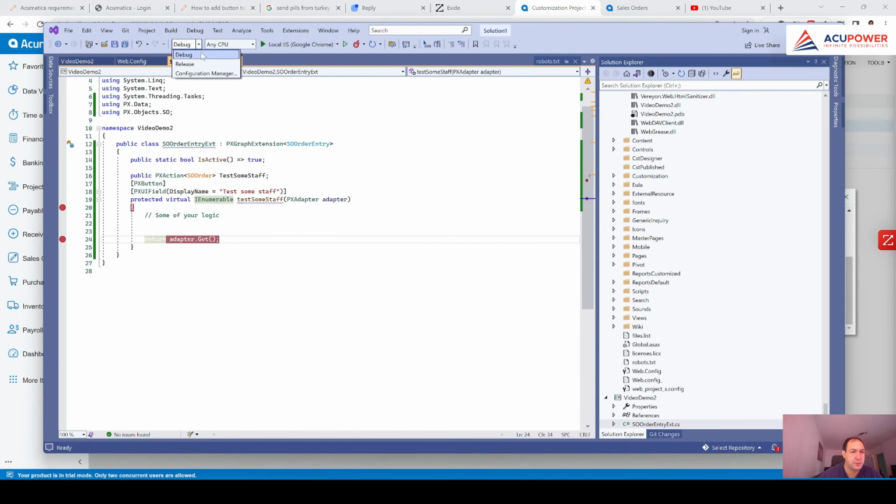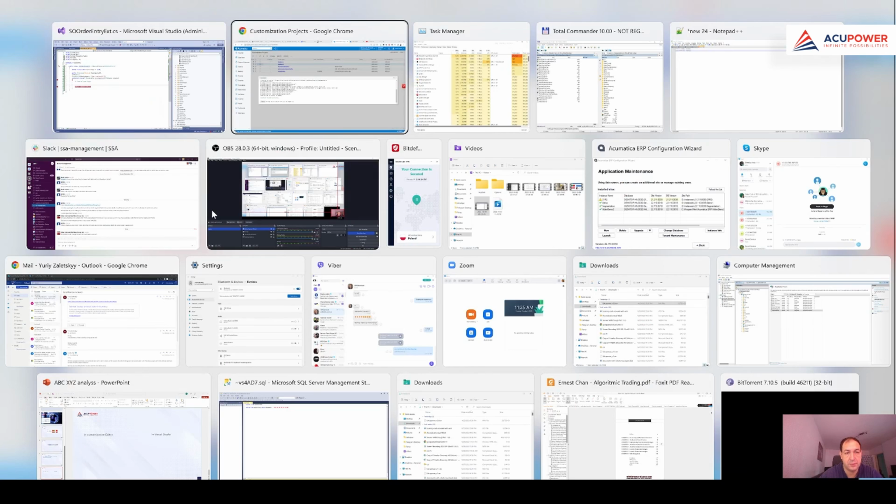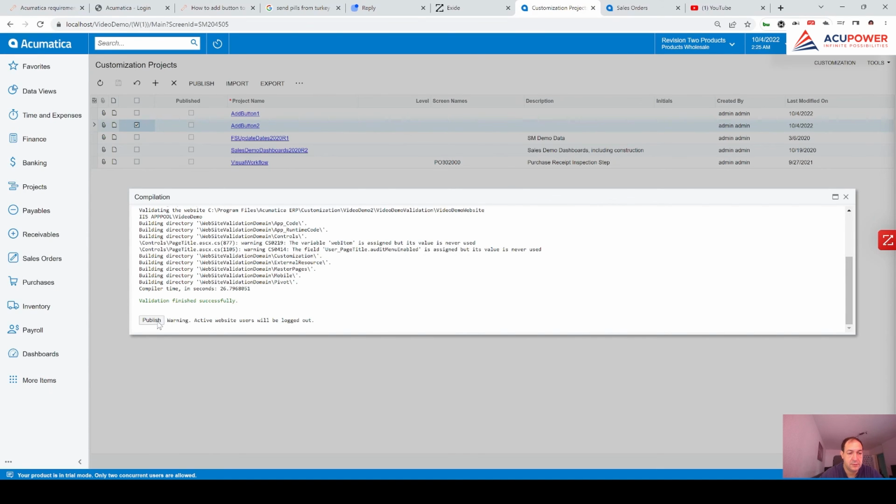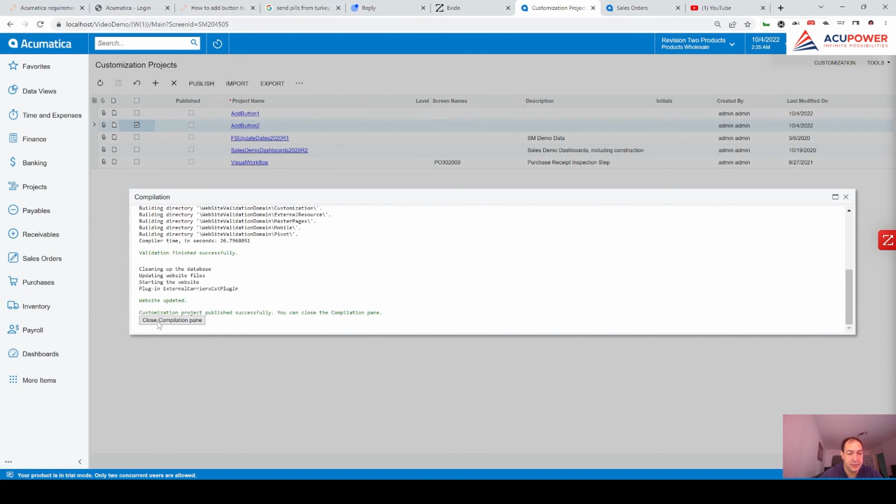By the way, you can also create a release version of the package. So that's another way. When you have finished all your debugging, you're sure that your source code works fine, then you can switch from debug version to release version, and then you will have a release version of the package. For now I will stay in debug mode.